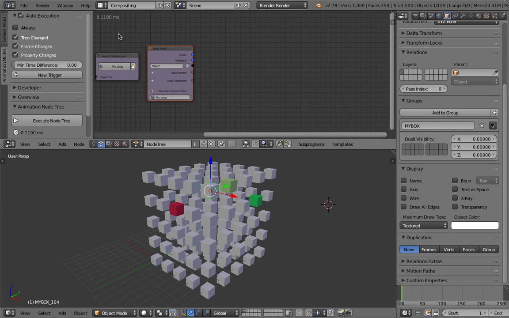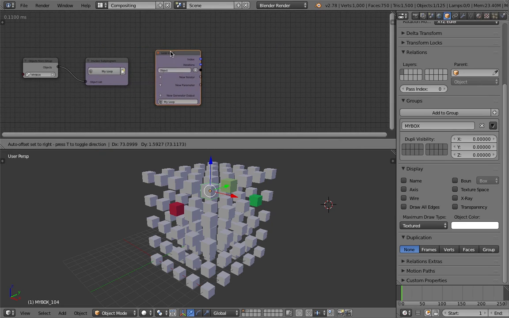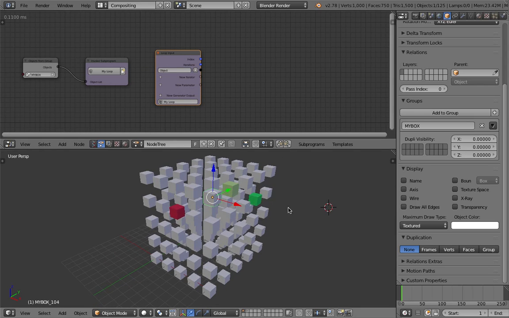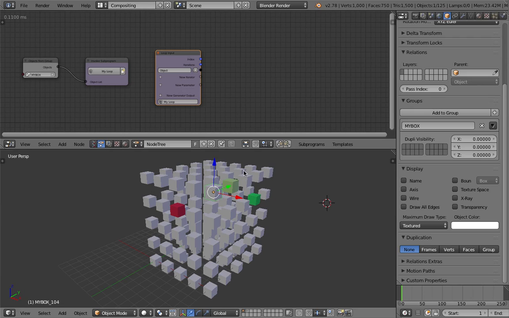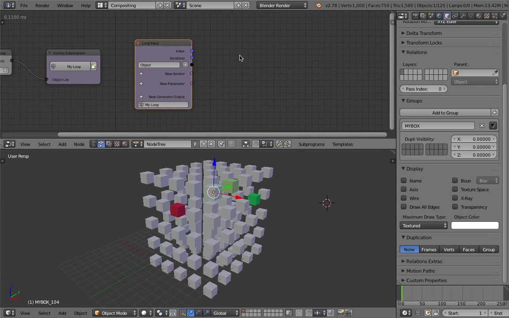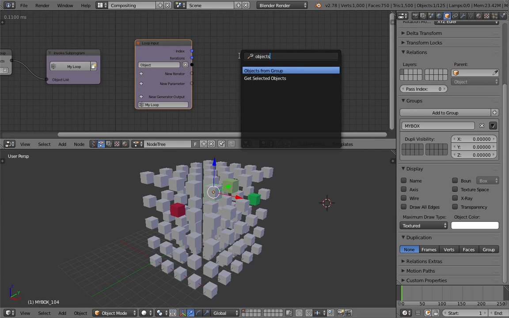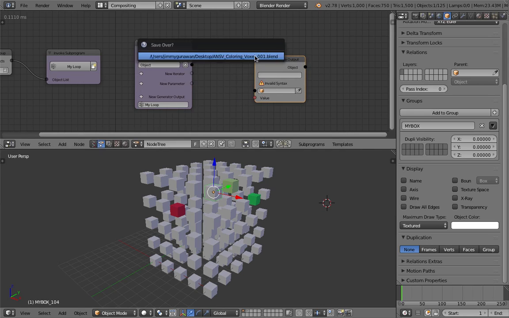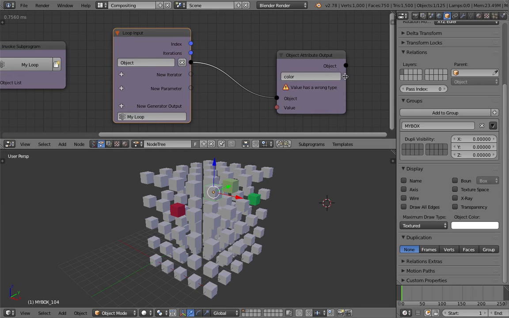We can review the colors. I like working with colors because it's visual, and color is also a great way of grouping objects and looking at values, things like that. So objects, object attribute output. We already know this, I did this many times.